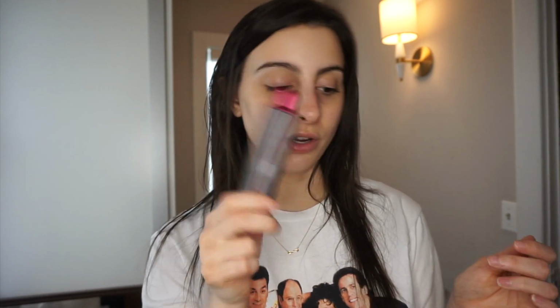I don't have super long hair, but I have medium length hair, and when the Dyson is grabbing my hair, it kind of does scrunch up and get crunchy and frizzy because this isn't long enough. So I'm super excited to test these out and see if that happens with these.